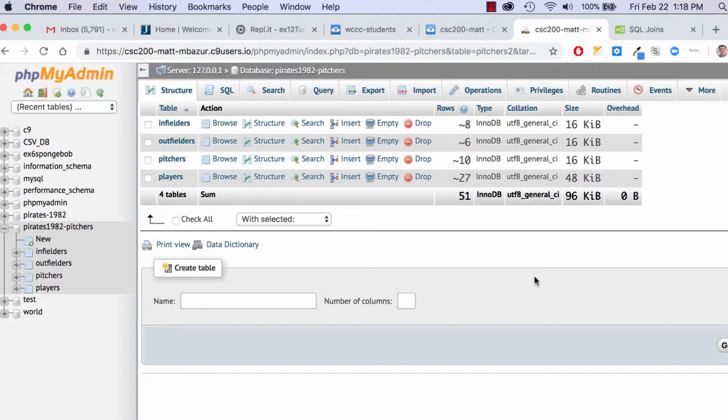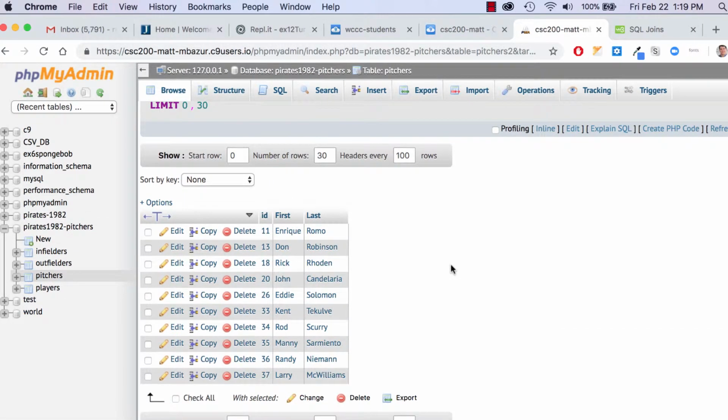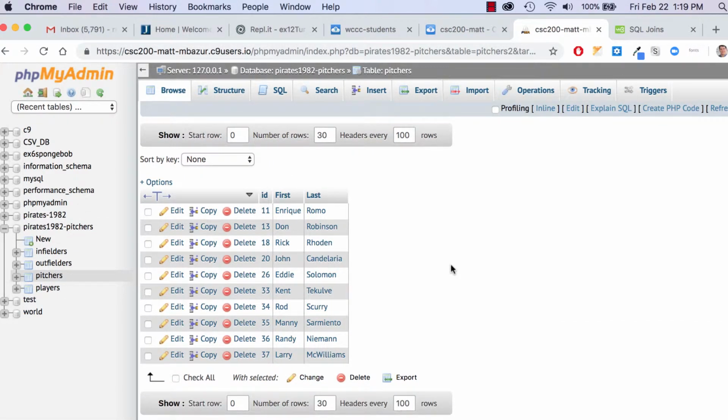One of the things is that after looking at the video that I recorded last year of the pitchers and players, if you do some more research on relational databases, you'll find that the pitchers and players tables that we set up aren't really indicative of a true relational database for a number of reasons. It's more like a subset. Our pitchers table was more like a subset that we created here. And that's fine. We kind of learned about the child-parent relationship and what happens if we deleted them. But we'll go over more of a true relational database.